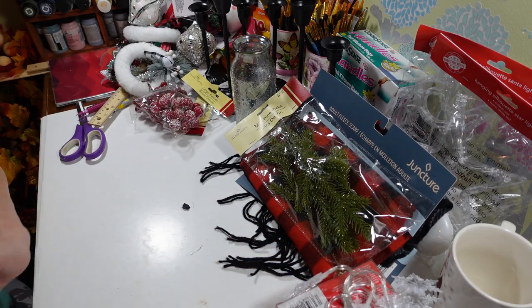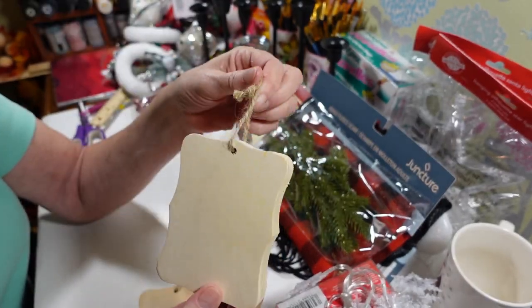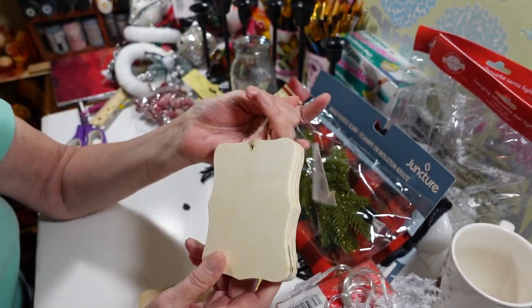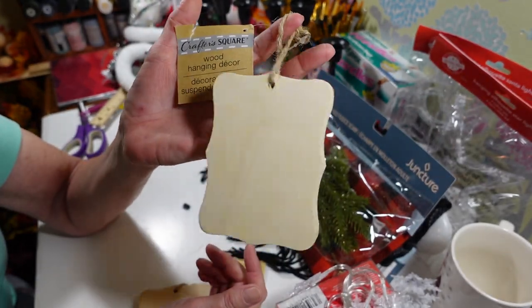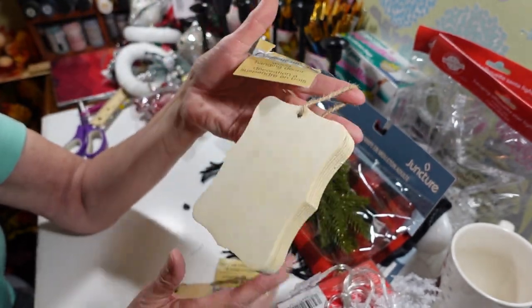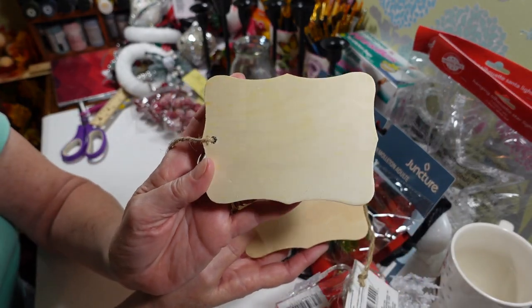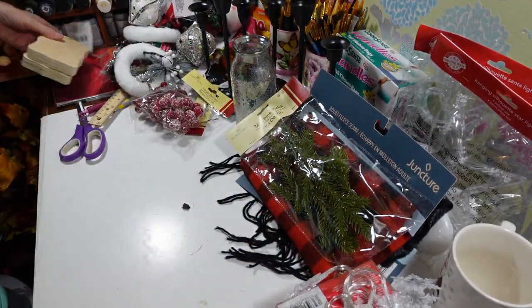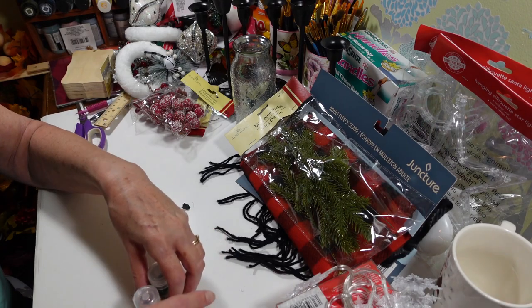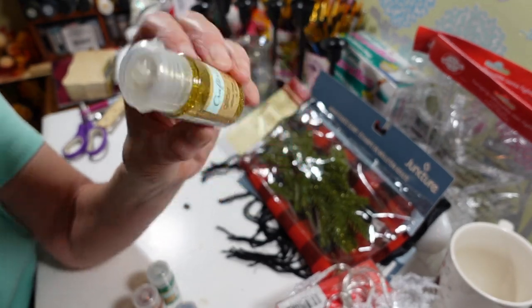In the Crafter's Square I got some wood hanging decor — you can decoupage on them or make anything. Wouldn't that make a cute little ornament to hang? They're not real heavy — it's like pine — and you can make pretty much anything with these. I picked up two because I like the way they're cut out. The other thing I got in the Crafter's Square was glitter — stocking back up for the holidays. They had cases of these in again.